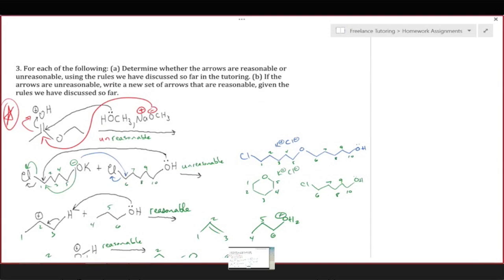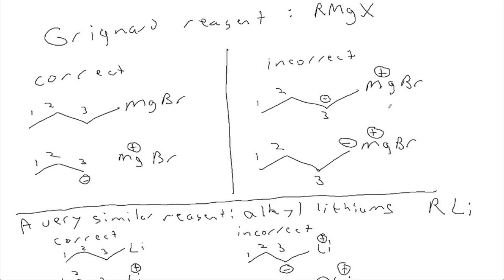One thing you can do to save time is remember it's not necessary for you to keep drawing the product from every single one, unless you feel like it. Obviously, if you feel like it, that's okay. But I think you've made good progress on drawing the products based on the arrows. So if you want, you can save time and just decide whether the arrows are reasonable or unreasonable. And if they're unreasonable, again, you can try drawing in better arrows. But the most important thing this time is to try thinking more specifically about the two rules we've talked about so far. Don't break the octet rule, and put the negative at the beginning and the positive at the end. Okay, so that was some important progress. I think we learned a bunch by looking at those. Let me see.